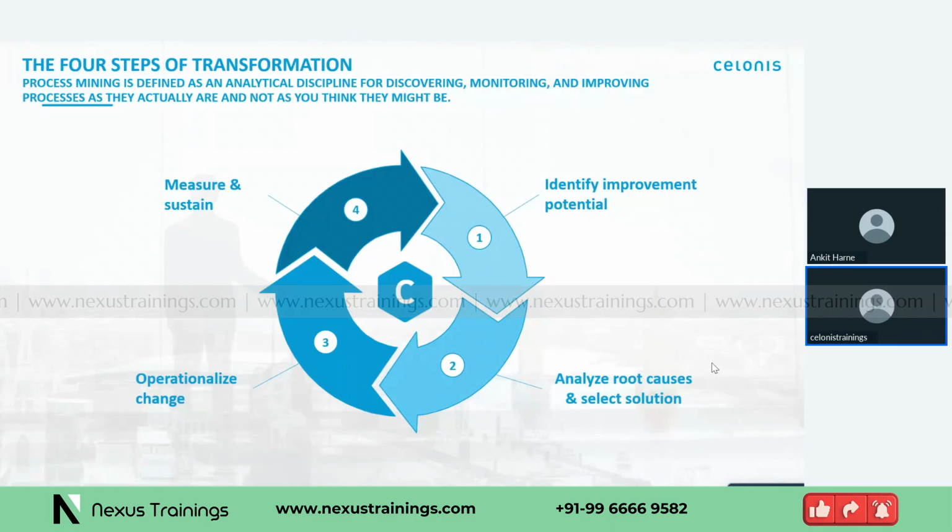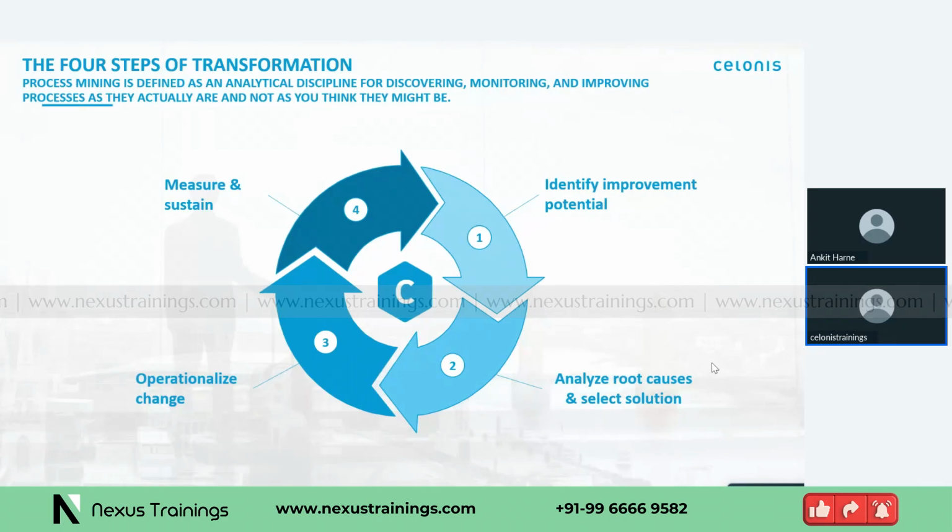So those were the inputs for us to do the process mining. What is your process? What are your problematic areas where we want to scope and improve? That is the ultimate goal. So first we identify that, then we analyze it and give the root causes. It can be a root cause, and it can be an automation solution as well.